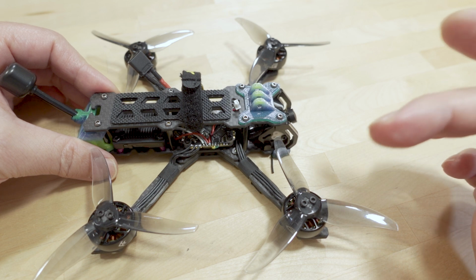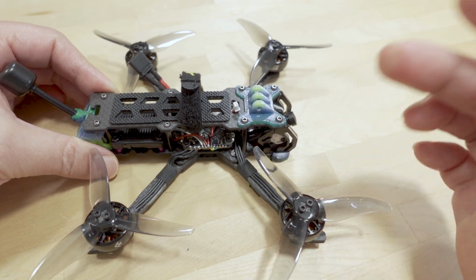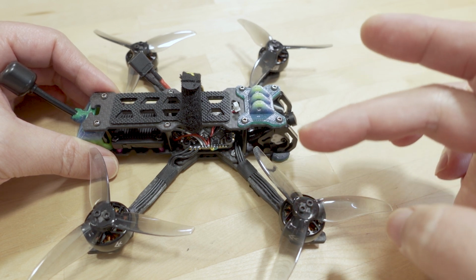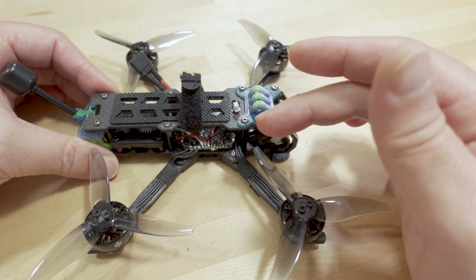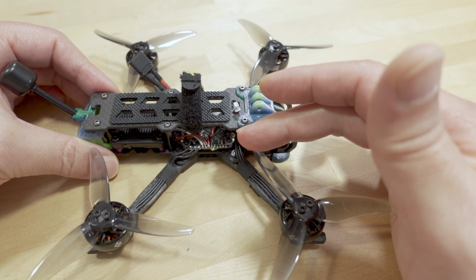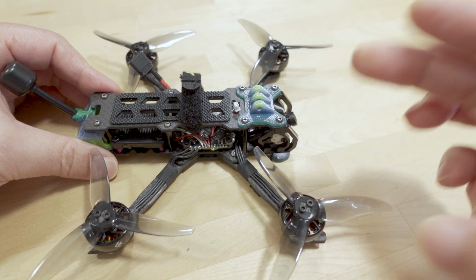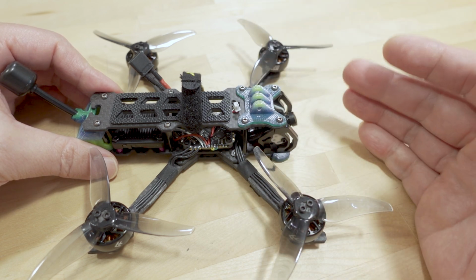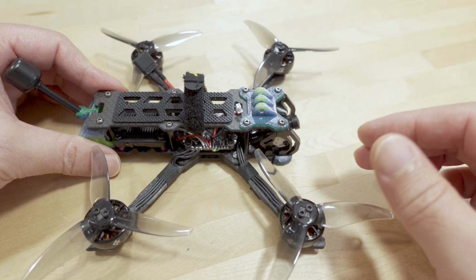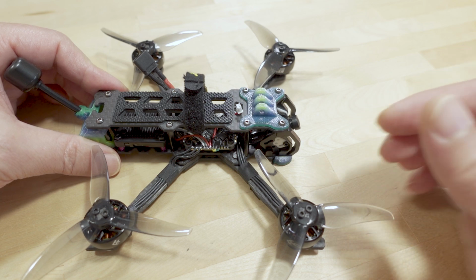And so I contacted Flyfish and asked them if they could send me some more motors. So they did. And I swapped out this motor again, and I swapped out the all-in-one board, and I think this is a BetaFPV board that's in there now. It's been discontinued, so I'm not going to link that in the video description. But this one worked, and again, I put the AOS 3.5 preset from Betaflight, and it's got the latest Betaflight on here, 4.3, and it flies.